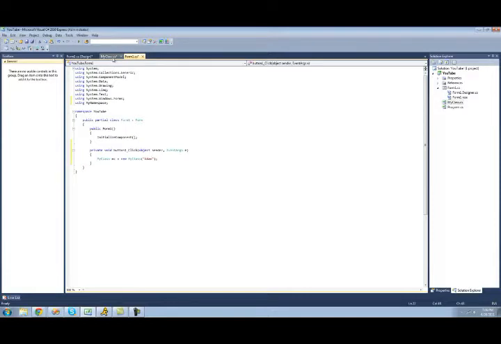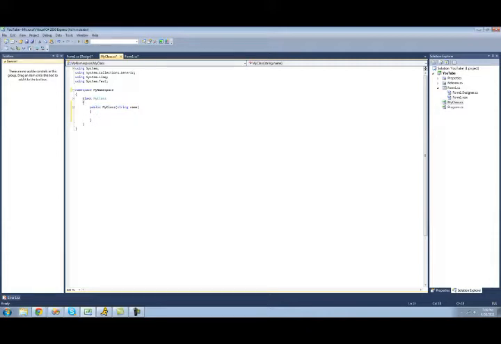All right, so now that we have passed Adam here, we can now use this string name inside of this method right here. And in order to use it in the rest of the class, this is what you're usually going to want to do. You're just going to create a string up here and call it anything.